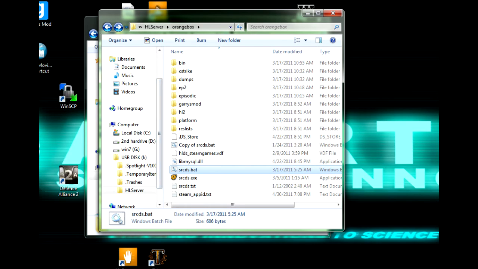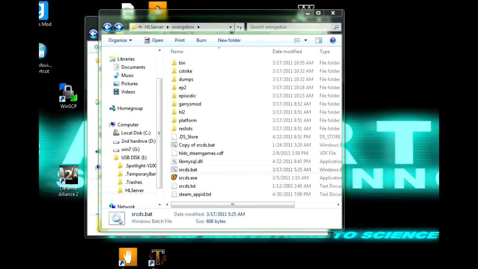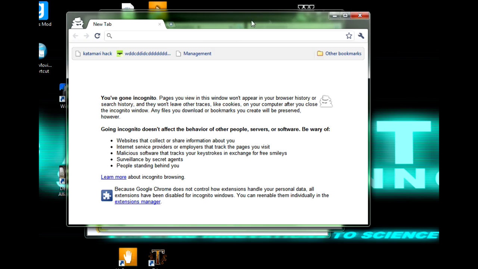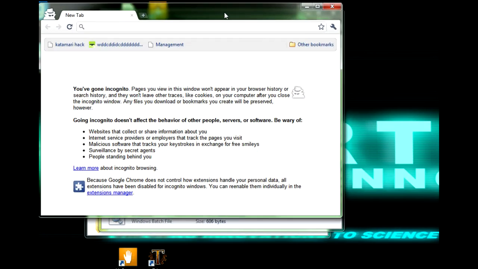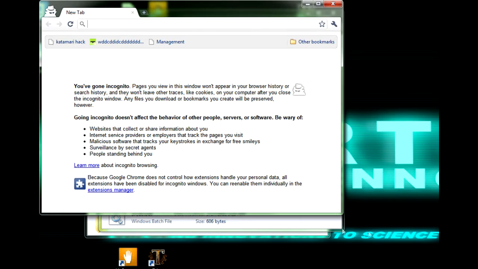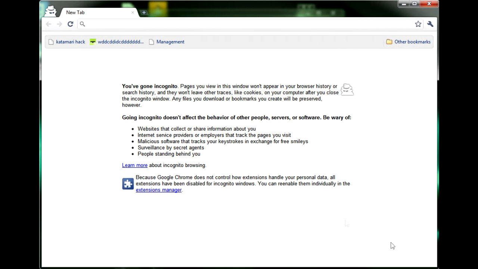There's one more thing that you have to do, which is the thing that throws off most people. It's port forwarding. What port forwarding does is it acts as a kind of messenger for information of your server. So what we're going to do is forward the ports necessary to do this on your router.